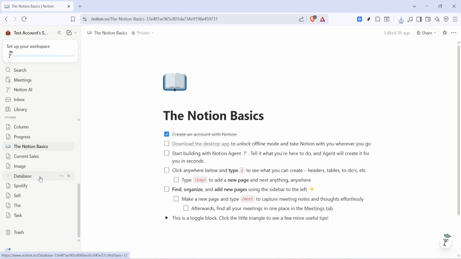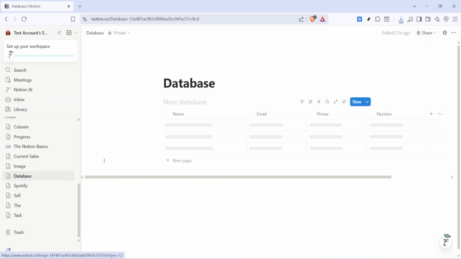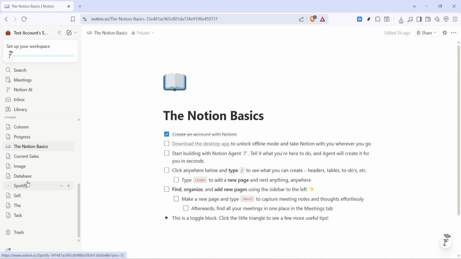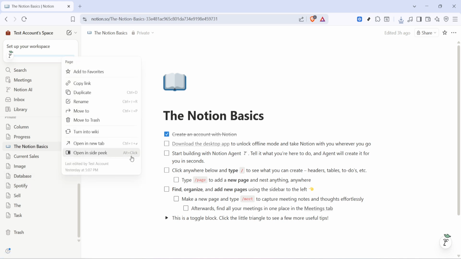This is the page options menu in Notion. Clicking it opens a panel with actions you can take on the page you're viewing. If you're on a smaller screen, the icon may be tucked into the header, but it's still in the top right area. Go ahead and click it to reveal the full list of options.